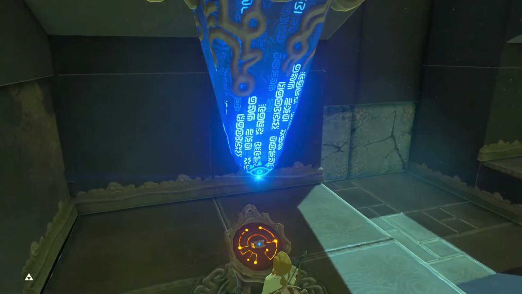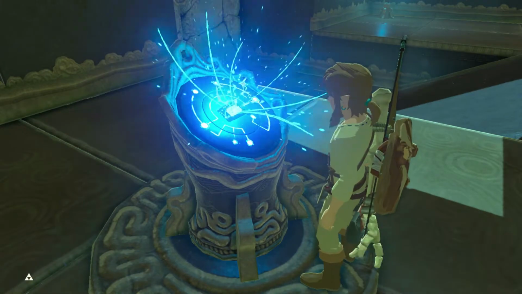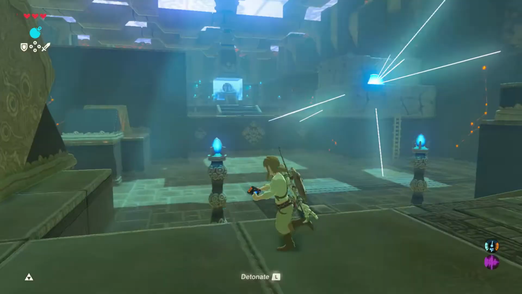So here we've got yet another warranty void that we go through. We go ahead and detonate a couple of bombs to get through the remainder of this dungeon, greet the monk again, and that will allow us to progress on towards the third portion.